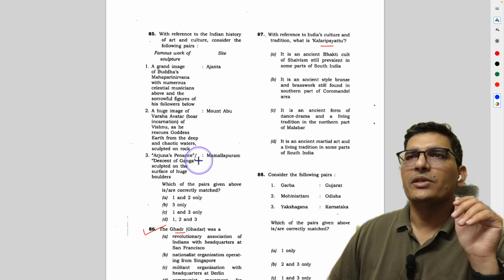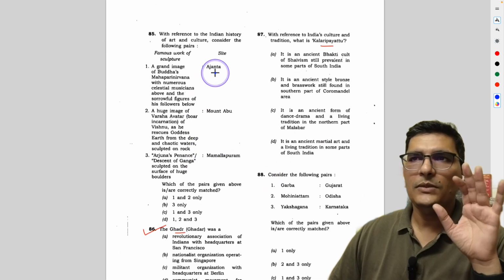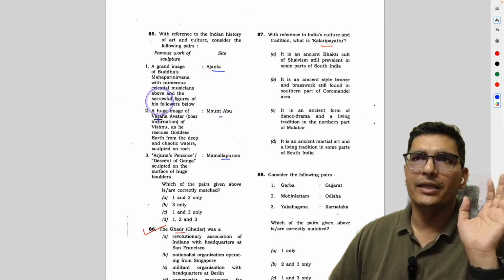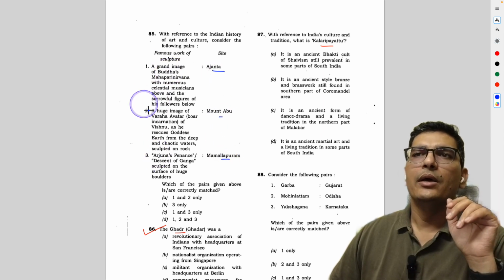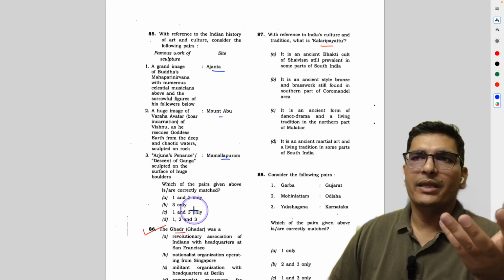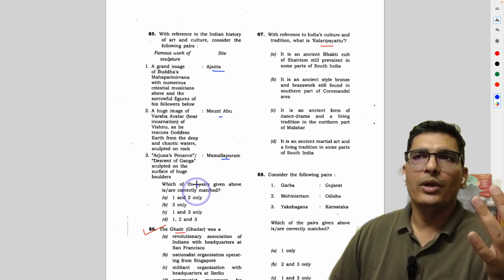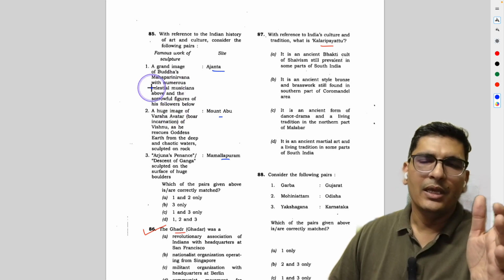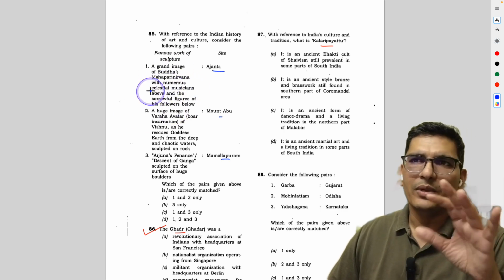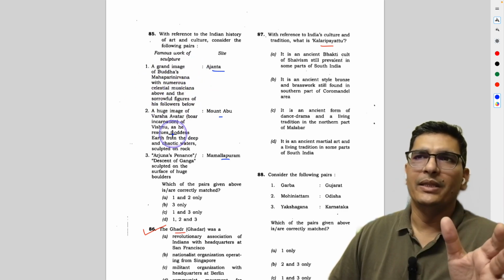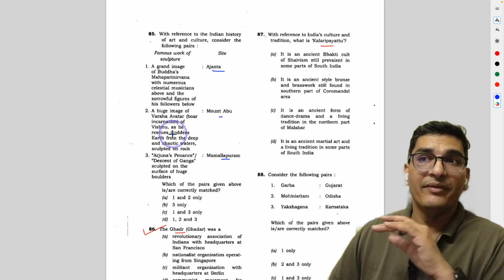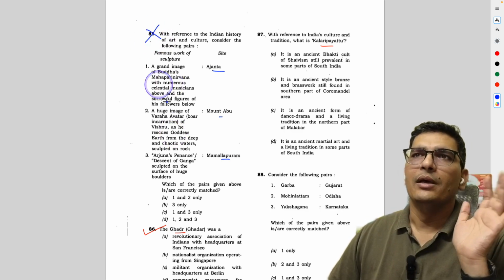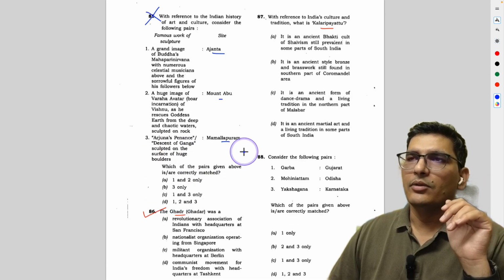Then 85th question, okay. This is a doable kind of question because the site names are all heard, and then the description, if we read, if you know it, you will get the answer. If you don't know it, then probably you may want to keep it for later also, because you would have heard words generally and meaning, like ET can help in these kind of questions. But of course, if you have absolutely no idea, then leave the question. I'm assuming I have no idea. I'll leave the question. Okay, Gadar, okay, I've done it.